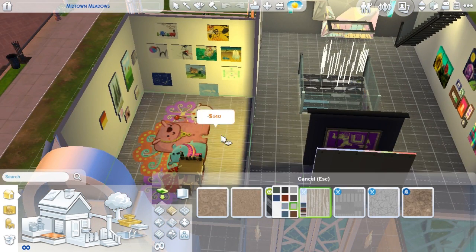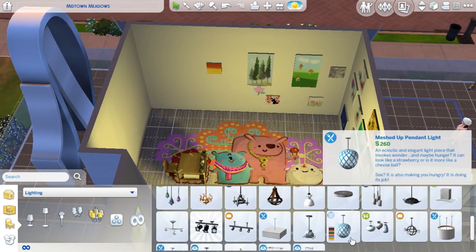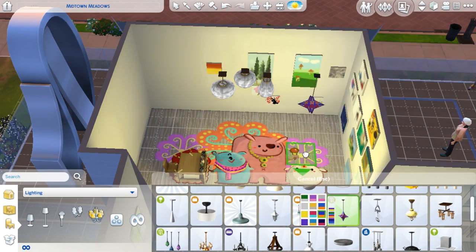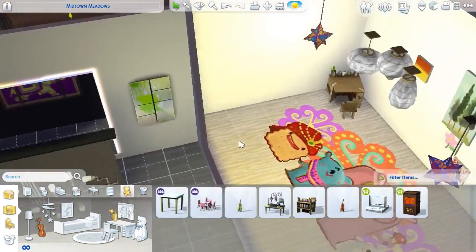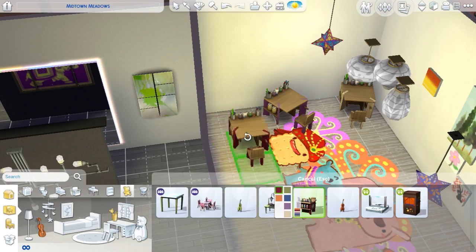No, so this is when I realized you actually needed the activity table, and I had to take a break because the painting thing took actually a lot longer than I thought it was going to. So we got quite a few paintings out of my sim, my poor sim. He's so tortured right now. He is literally my tortured artist.